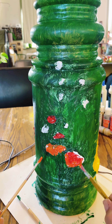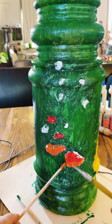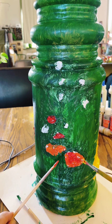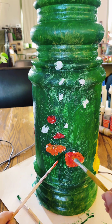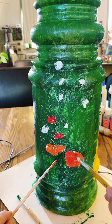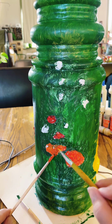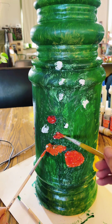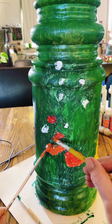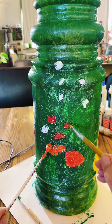And I put hot glue down, and then I put two coats of white acrylic over it. And I did that for a reason. I don't want the hot glue to peel up. So I think by doing it this way, we can get a 3D poppy look with the glue. And that's a little bud.